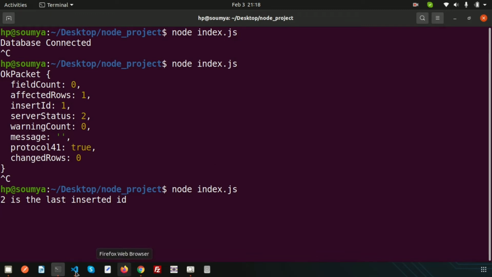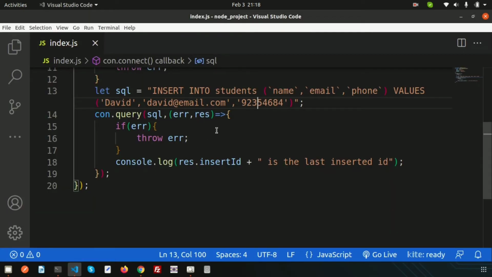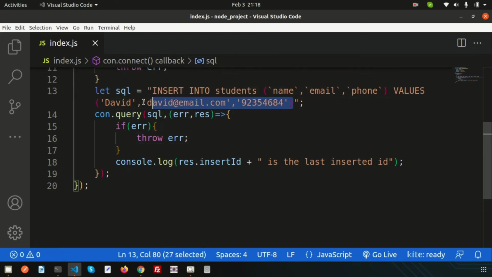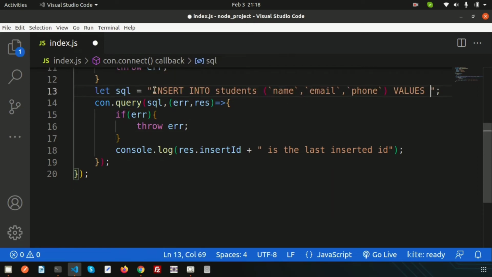And if you want bulk insertion at a time, how can we do this? This is also possible. Here, instead of these values, just remove that and put a question mark, and we can set the values in a new variable.